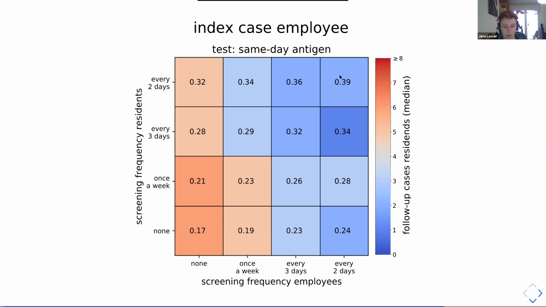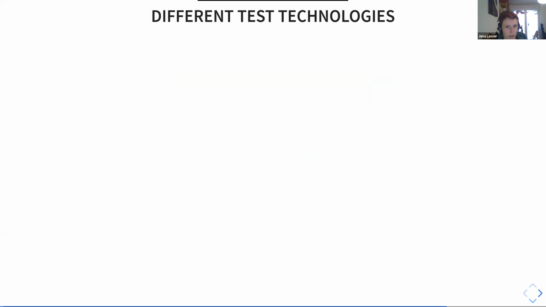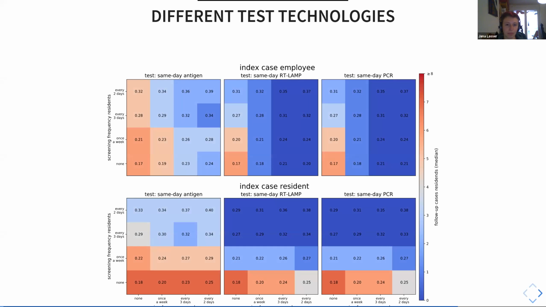Okay, now what I was about to say, we can systematically screen different test technologies and different turnover times. And what you can see here is in the top row, we compare 3 test technologies that all have same day turnover. The leftmost column map is the same day antigen tests that I already showed you. In the middle are the LAMP tests, and on the right are the PCR tests. Now, quite obviously, if you use a test that can detect an infection earlier and longer, you will do better. The question here now is if this is logistically possible. If you manage to test all your employees in the morning with a PCR test and get the results in the afternoon, then this is the best thing you can do.